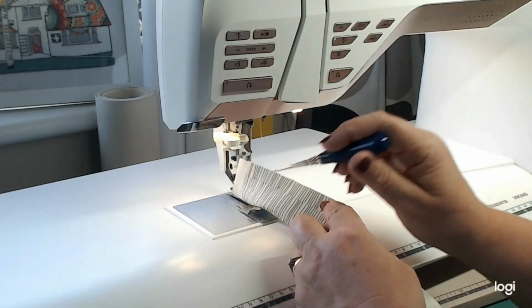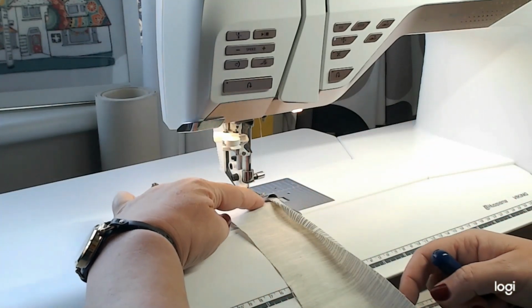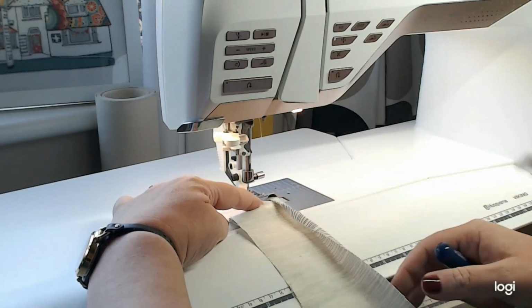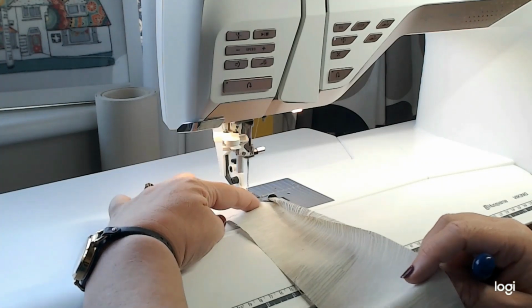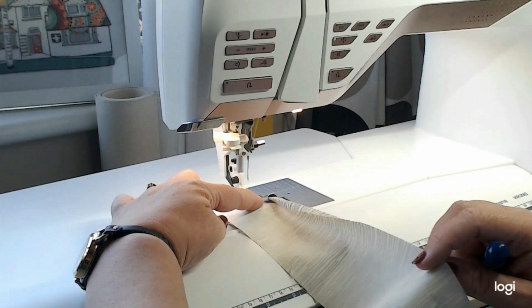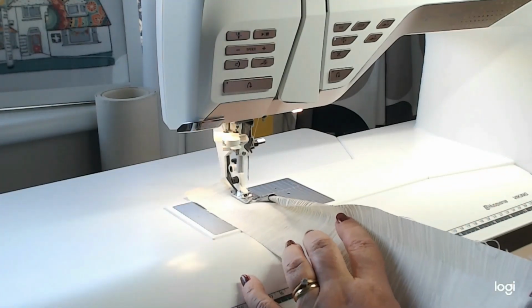You've also got this little platform at this side which you can use to keep your finger against or pushing the fabric into the coil here so it doesn't sort of unthread itself. So let's get it started. There we go, that's going quite nicely. So normally what I do is I just keep a finger in there.